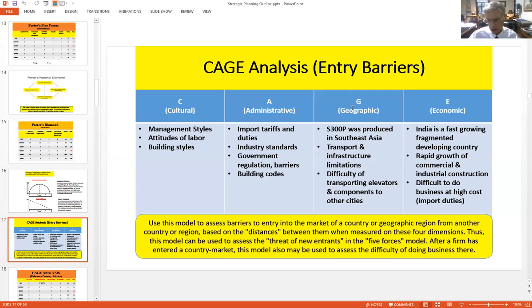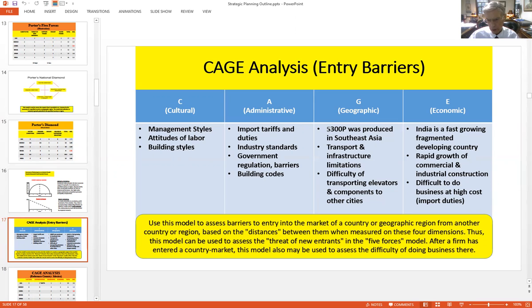Geographic difference is not just the difference itself, but the impact of that difference. So this exhibit was done by an analysis of Schindler Elevator Company by a team. And a new elevator was developed by Schindler for Southeast Asia, because elevators cannot be constructed in India the way they are in Europe. Schindler was located in Switzerland. And the roadways in India are really rough.